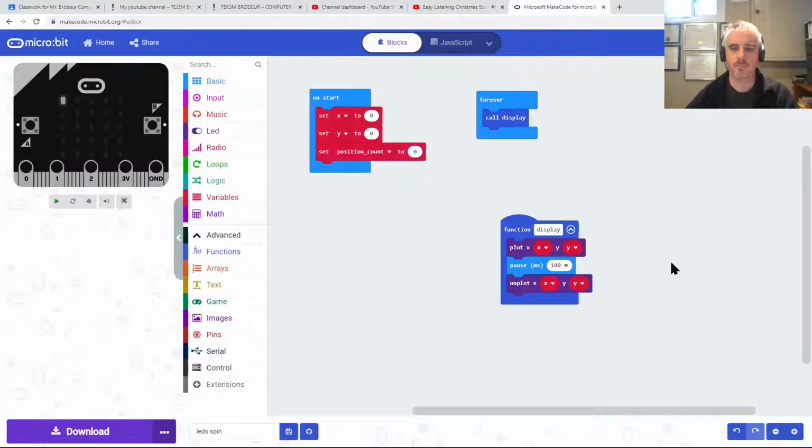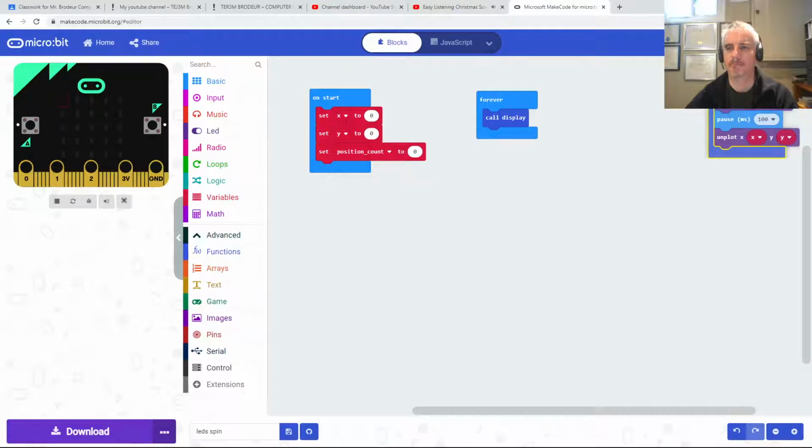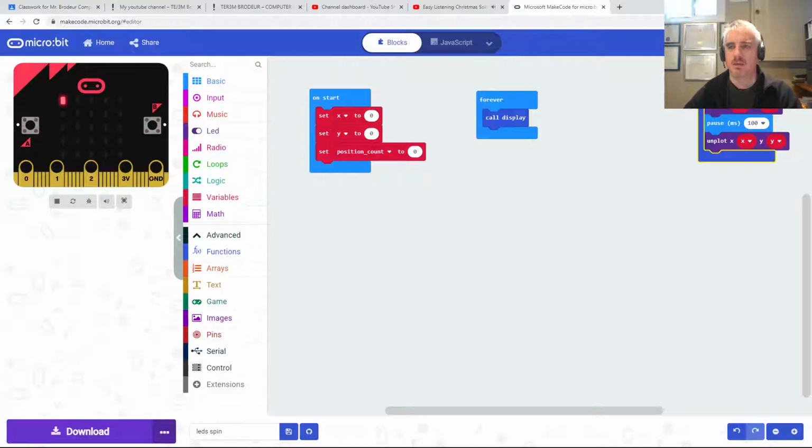Okay. So my strategy now is I'm just going to redraw my tile stick.